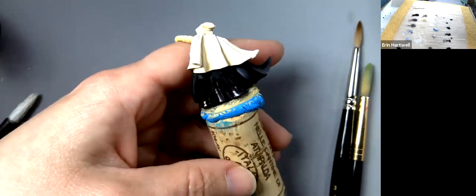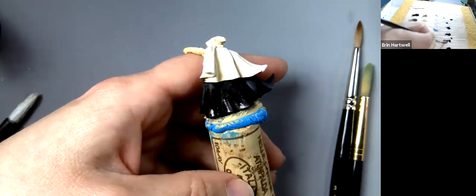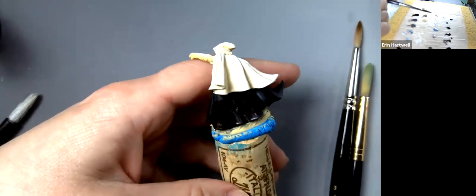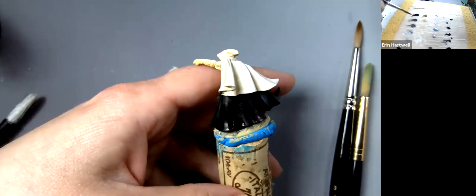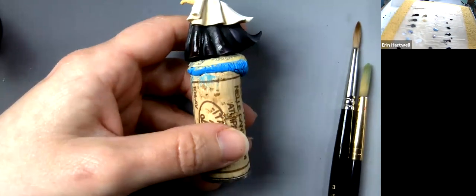All right, so we're going to let that cool or dry for a little bit. Let's mix a little bit. What I'm doing right now on my palette is I'm just mixing a little bit of that red shadow with that ashen rose. And I'm going to have to watch paint dry, and this is super unfun. So any memes that anyone wants to share in chat while we're watching paint dry, it's the most fun in the world. I should get my hair dryer at some point. I really should.